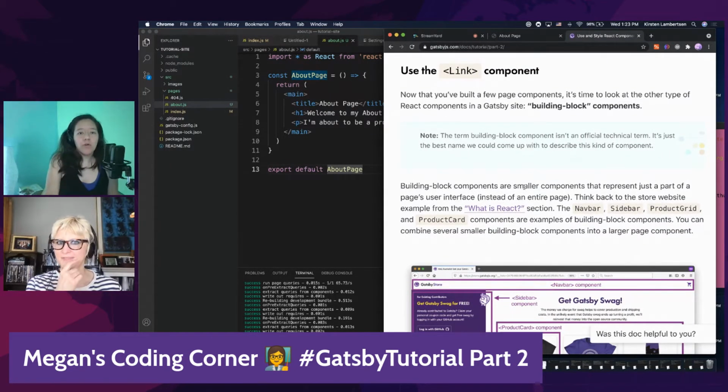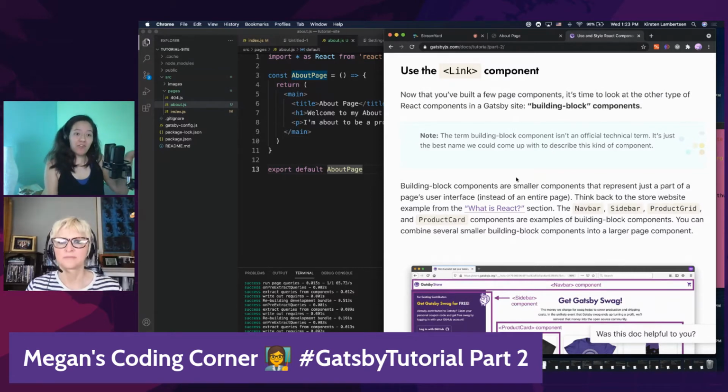So now we're going to learn about this link component. And this one is predefined by Gatsby. It's a component that they import, define, and export for us so that we can just import it and use it within our own components. These smaller components, we just gave the name building block components for the sake of this tutorial.